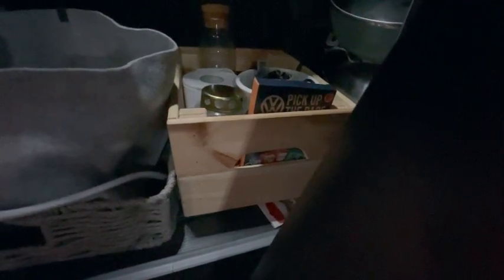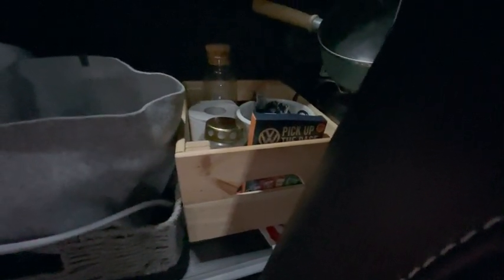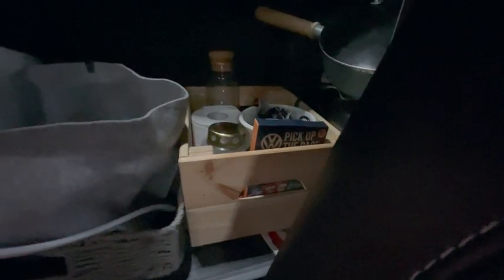Another thing I bought from Ikea, this little crate. It's a wooden crate, perfect size for fitting, and you get quite a few in there. Tins. We don't really use jar sauces or anything like that. It's just tins, and tins are always really useful to have, especially if you're in the middle of nowhere. Because if you've got some tinned tomatoes, some pasta, some herbs, there you go, you've got a meal. So if you do run out of things and think what we're going to have, you've got something there every day that you could have as an emergency meal.